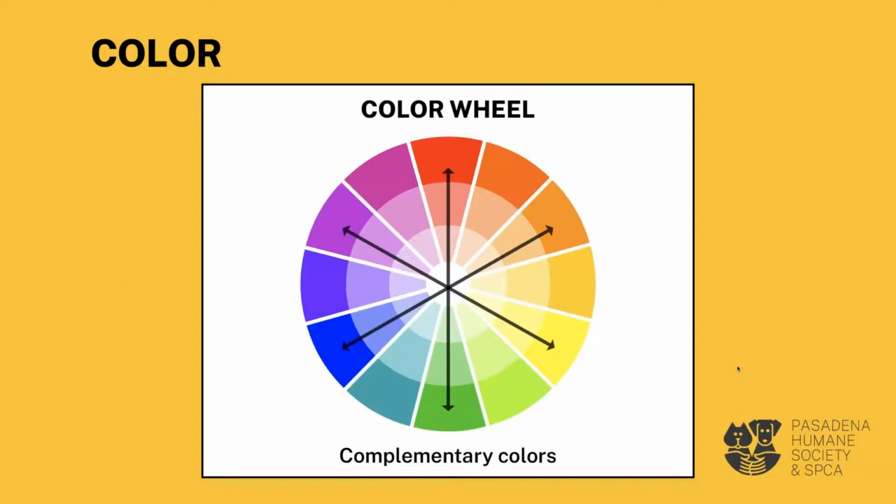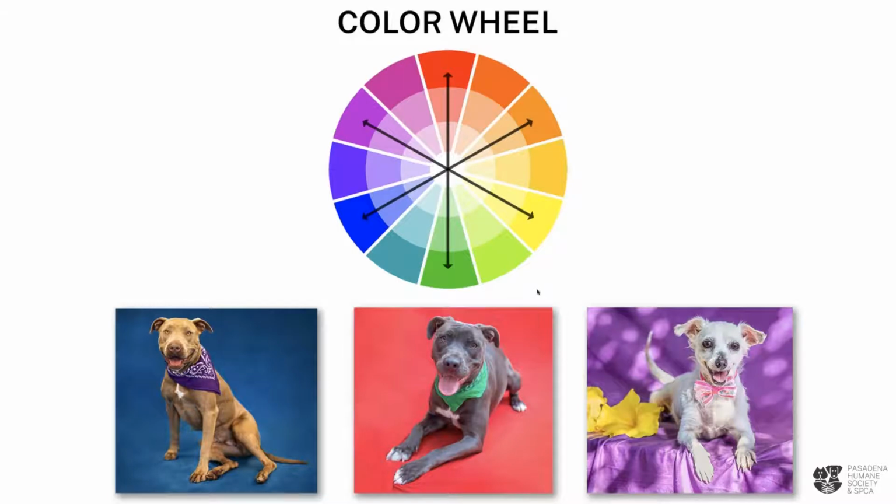Okay, color. This is generally easy because our animals tend to only come in a few colors. Some lizards, you're going to get some more interesting ones, but our cats and dogs, not a big range. Think about whether you want the colors to be the same as your animal, very similar, or go the opposite, go complementary colors, and why. Or if they're black or white, any color can make an animal pop. So here are some examples. I tend to think about this all the time. I tend to go with complementary colors.